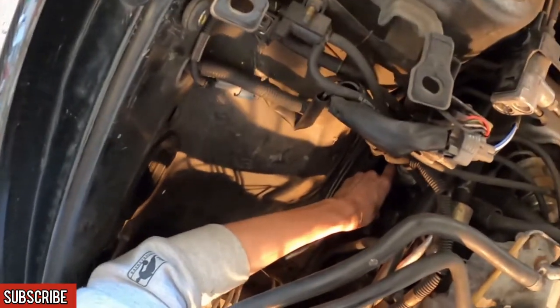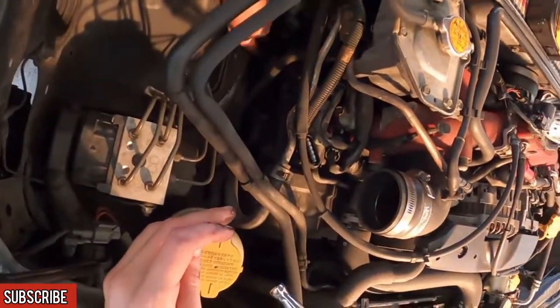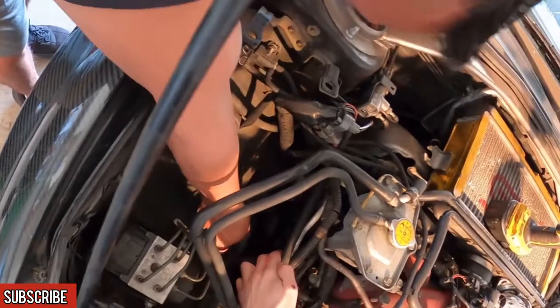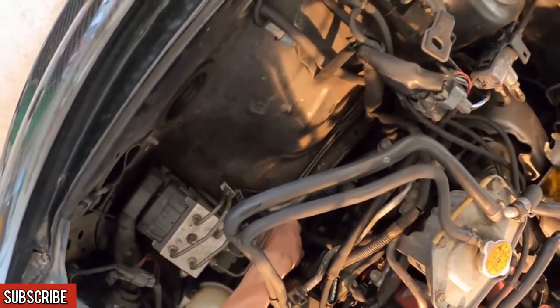Oh, that's right. There's these clips that are like rocket science. How do they work? Here you go. So you don't have to pull that all the way out. These go towards you. So I just use one finger, I grab the wire, and then I push the clip and then pull towards you. Oh, okay. And you're left-handed, well, you're ambidextrous, so it makes it easier, actually. You'll have more trouble on that side.